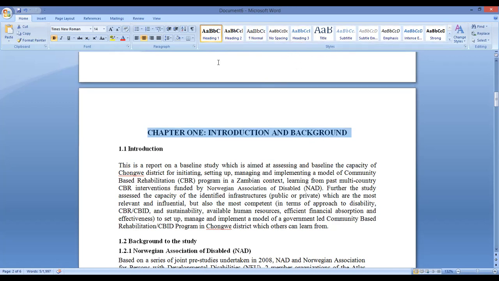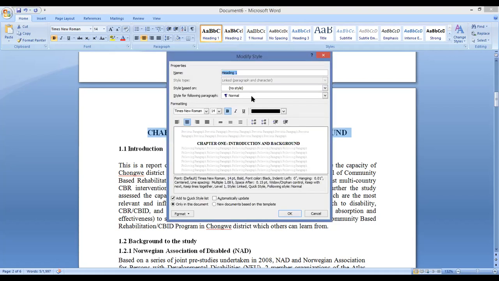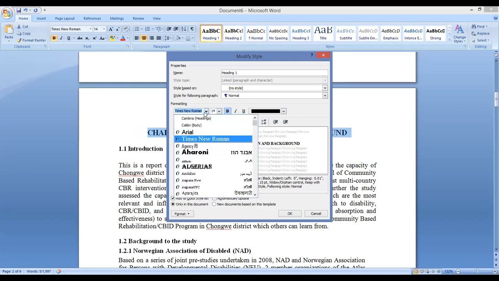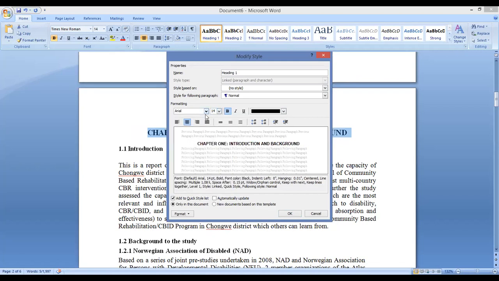So I want to create my own kind of headings, the way they should be, the font size. You can see that the writing here is 12, the font size here is 14. So I highlight it, I go to heading 1, I right click and I want to modify it. So it will be 14. I can change it to 16. It will become bigger. Okay, we'll keep it at 14. And then here you can use Times New Roman, can be Arial.